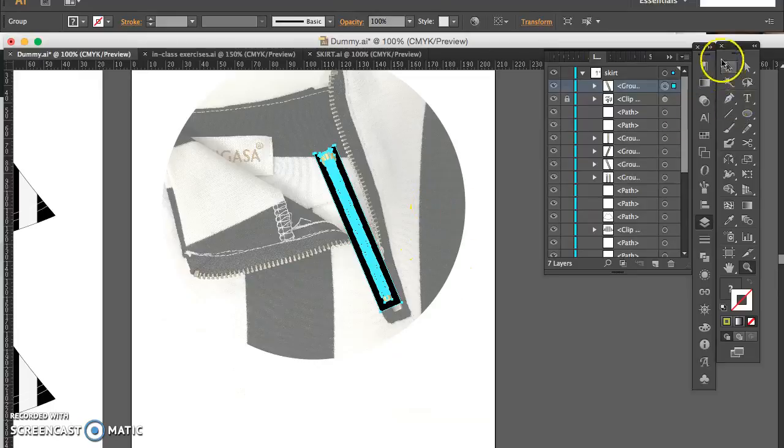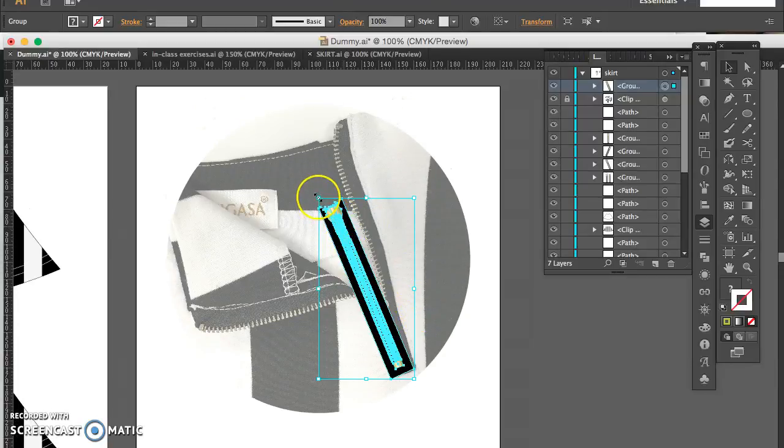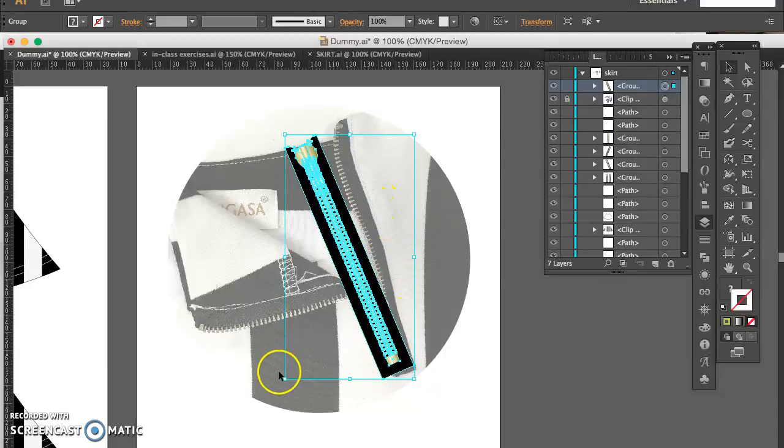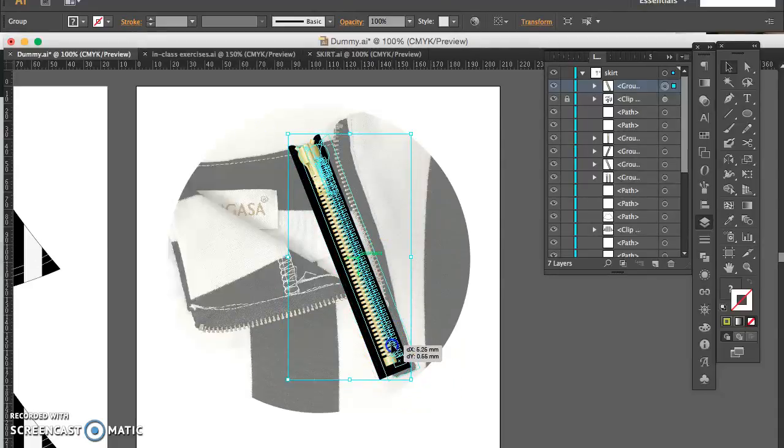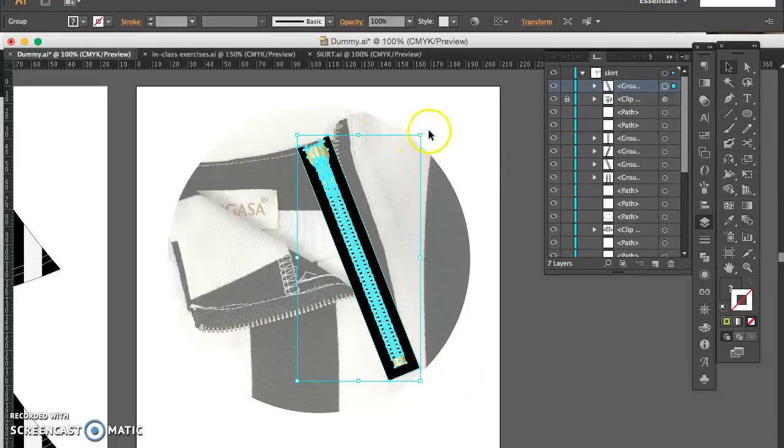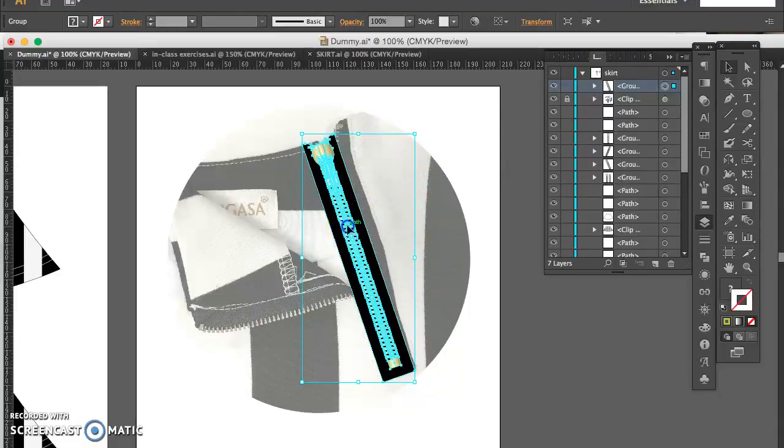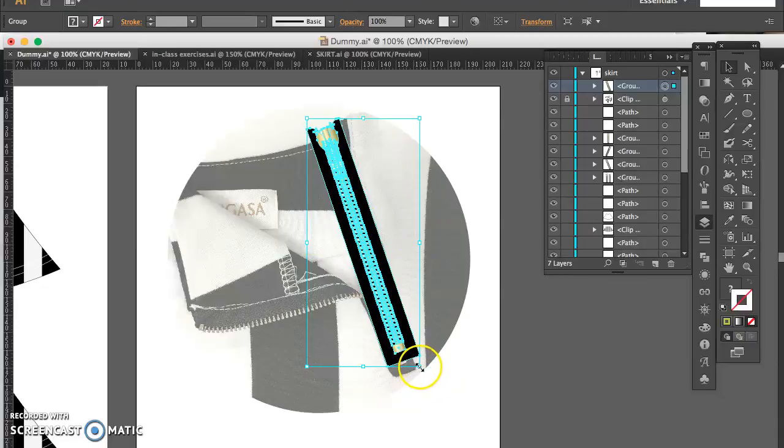Just zoom out a little bit. And just roughly enlarge it, so pressing your Shift and dragging that. Let's just get that zip roughly the right size, and use your Rotate tool just so it's roughly in the place that we want it.